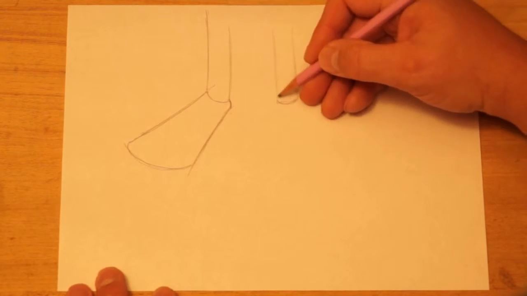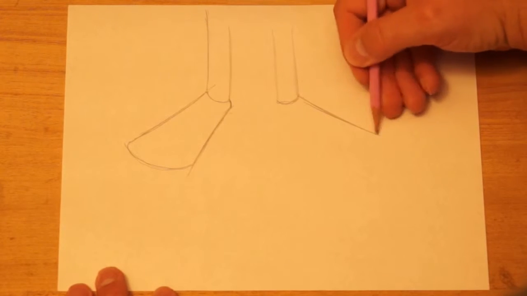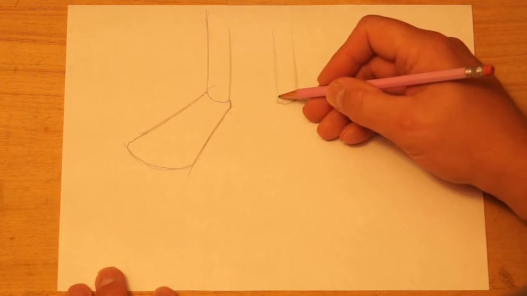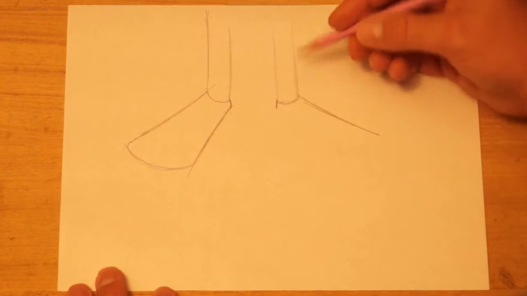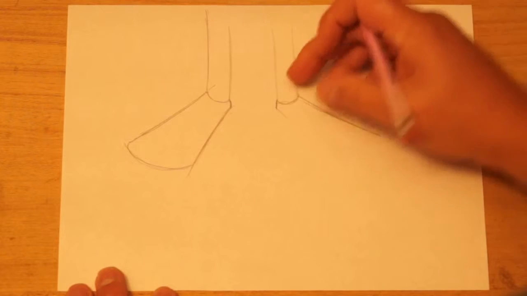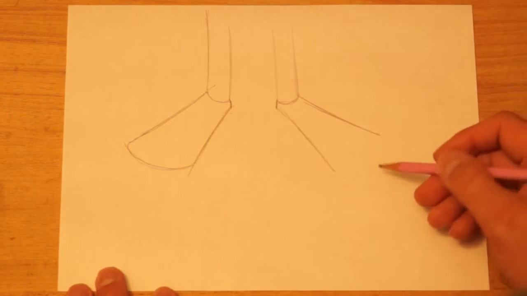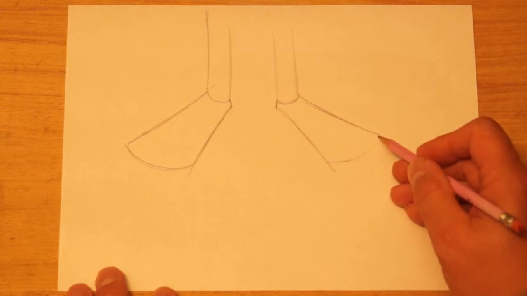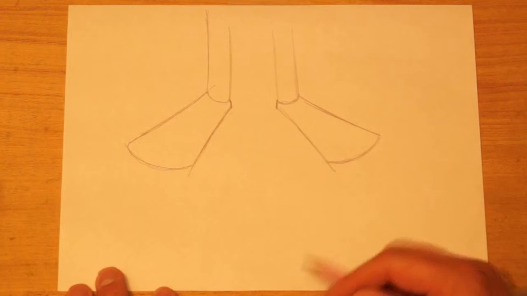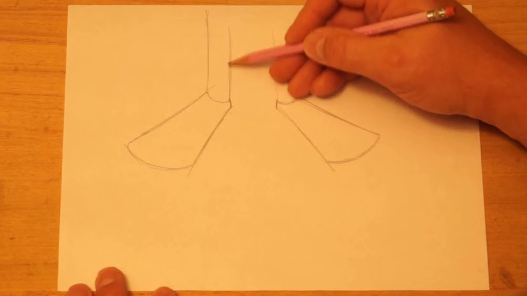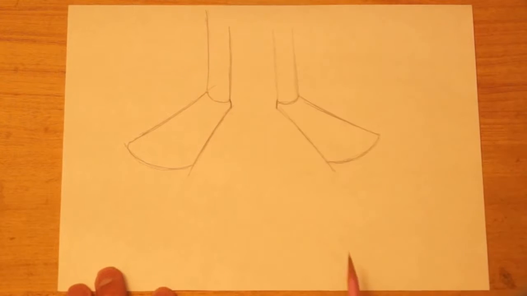And I'm going to do the same thing on the other leg except I'm going the other direction. So I slant a line out here. Then I make a short line for the strap that goes around the back of the heel. And then I start off narrow and I get wider going out like that. And then I'm going to make a curve around like that. So here's our two flippers. Now we're going to add just a few more details and then we'll be done for this drawing. It's a fairly simple drawing.